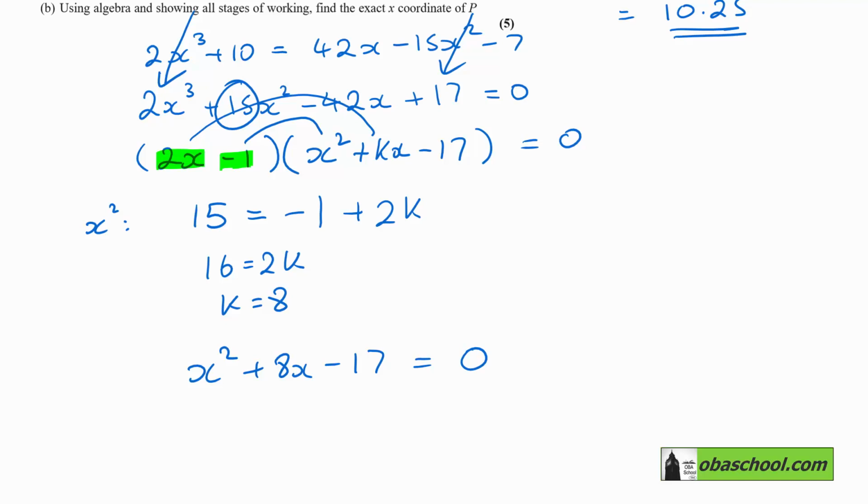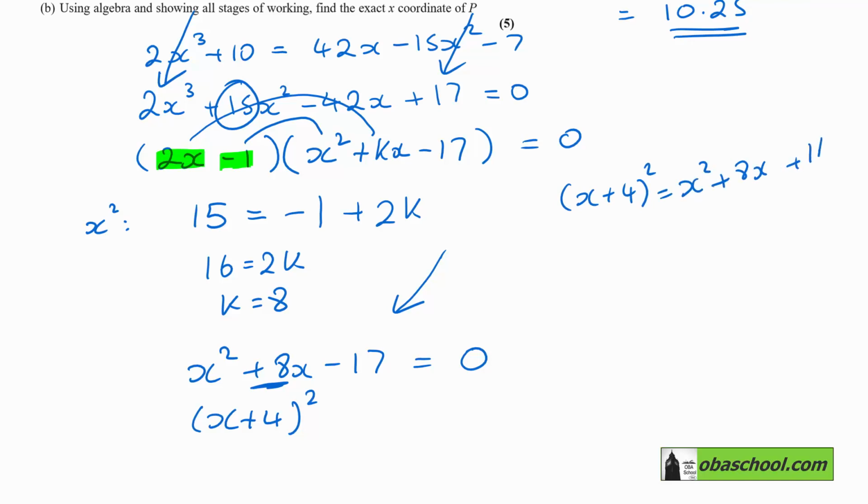Now, I don't think that we are going to be able to find this using factorization. So we can use the formula, or we could complete the square. I'm going to do this one by completing the square. So I've got x plus 4 all squared. Remember that we have a square bracket, we put an x in it, and then half of this coefficient, including the sign. And since x plus 4 all squared is x squared plus 8x plus 16, we want the x squared, we want the 8x, but not the 16. So we need to take off 16, take away 17 equals 0.